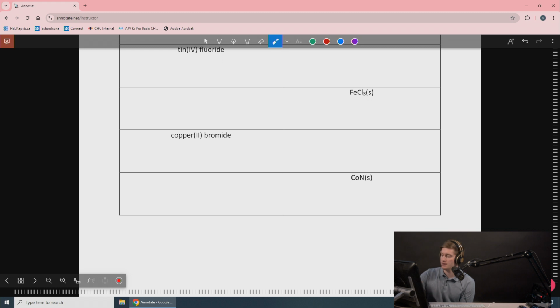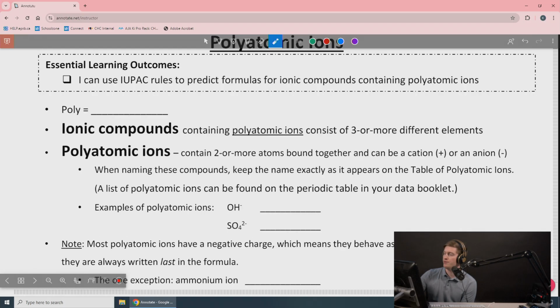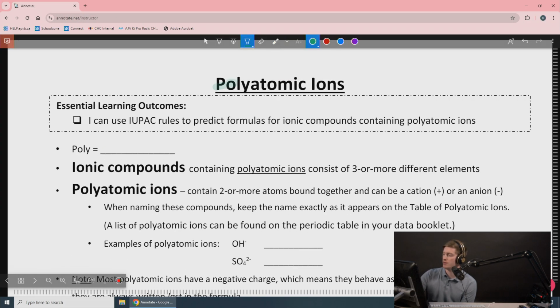And if you're back after trying the questions out, we're going to flip to the next page and we're going to talk about polyatomic ions in ionic compounds. If you see the prefix poly on something, poly means many. Atomic just refers to atoms. So this is many atoms making up an ion.